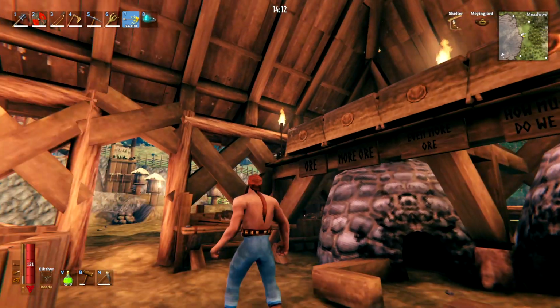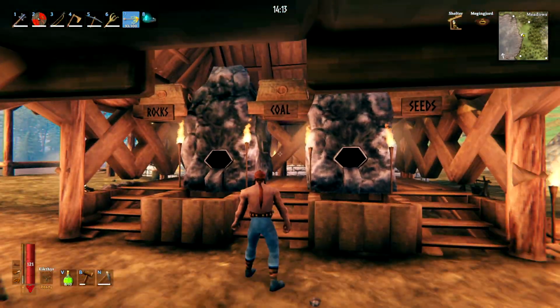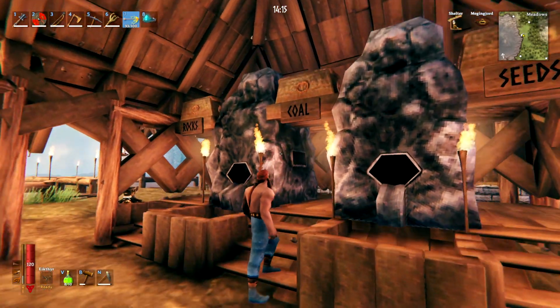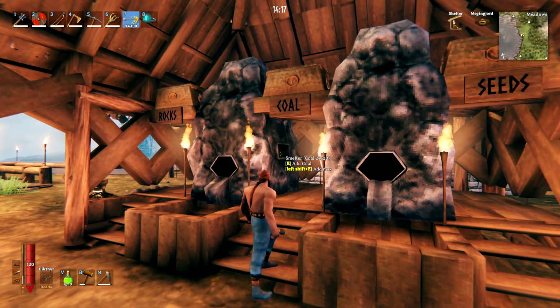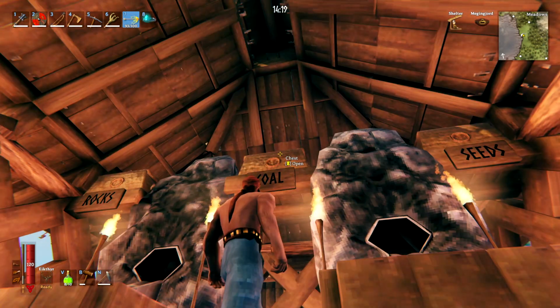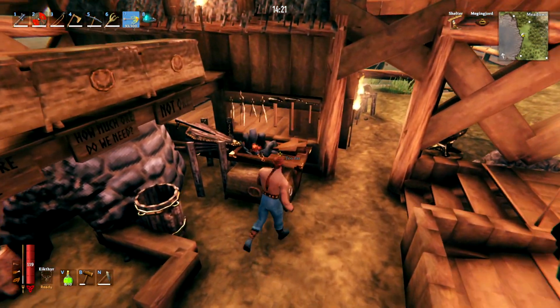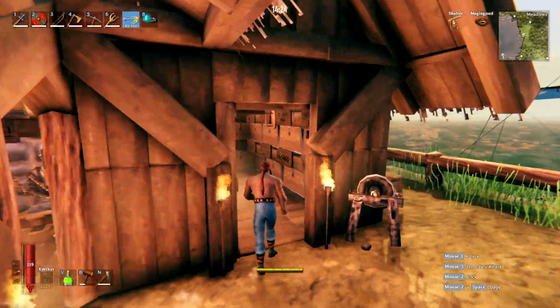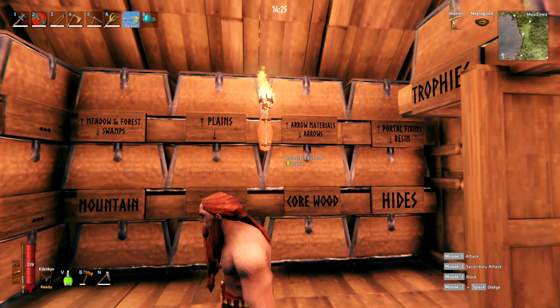Obviously I have all my ore stuff over here because my smelters are right here. As I make coal, I put it in the coal box so that I can feed the smelters. Again, keep your equipment close to where you're going to be using it. I got my forge here, I got my workbench there, and if I look into my warehouse, I have pretty much everything else, other than my seeds and outdoor kind of stuff.